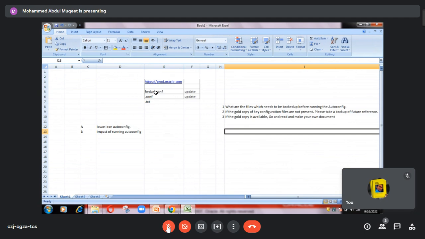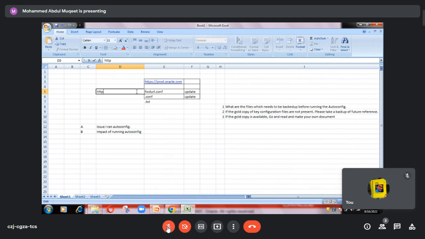If forward url.conf has somewhere https://prod.oracle.com written, but running autoconfig applies the default settings, this value will be missing from this file, and you'll keep getting errors. To troubleshoot that, you should have a gold copy of this file.